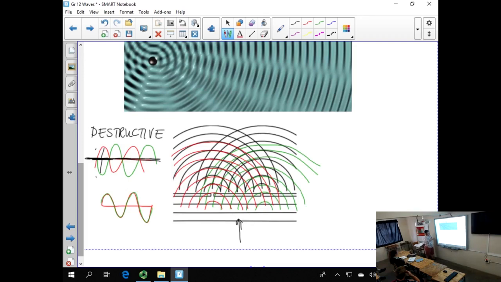But in the same sense as one wave can cancel another wave, they can add together. All right? And it can result in a new wave. Well, there is the red amplitude and there is the green amplitude, and I will get a new resulting wave. We call this constructive interference. Well, there are grades in between. All right, we look at the extremes.